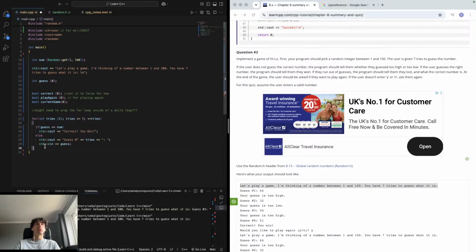Then outside the for loop, we need one outside of the for loop.